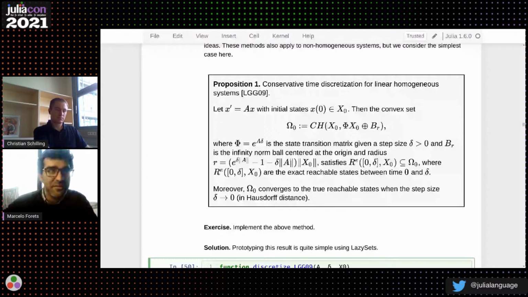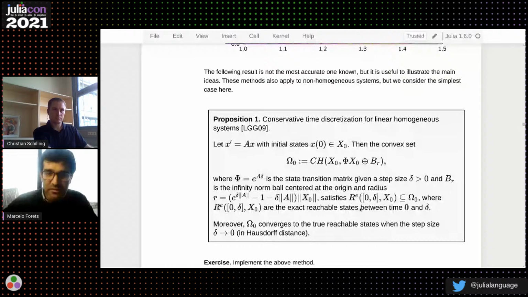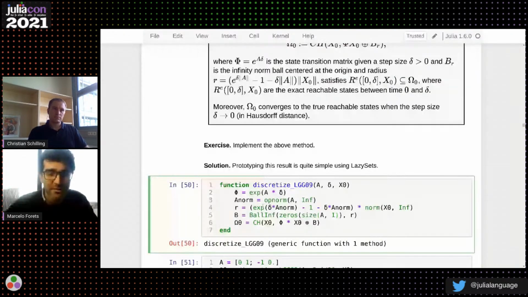I think it's quite interesting to note that while this might seem complicated at first, we have the LazySets library, with which in 2, 3, 4, 5 lines of code you have written your implementation. And of course, the key part is line 6, in which you are doing a lazy set operation, and all this is implemented already.